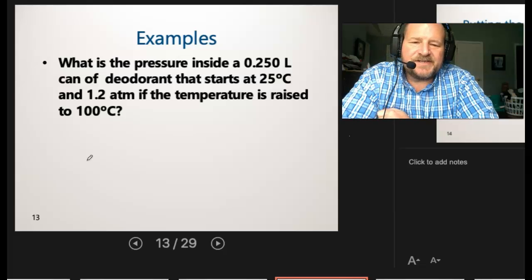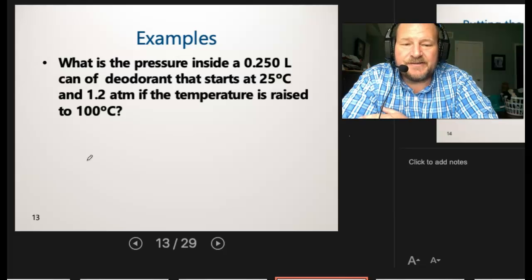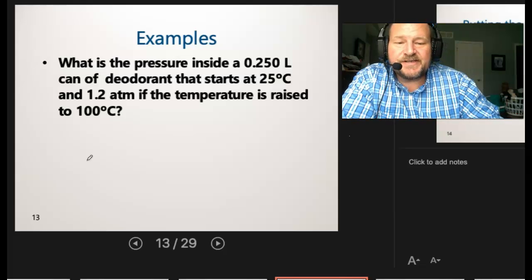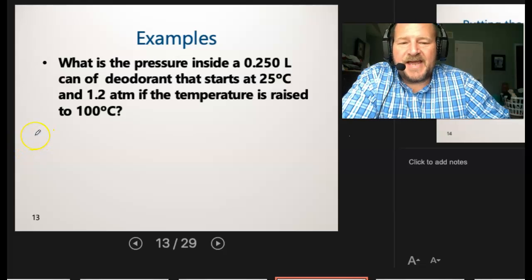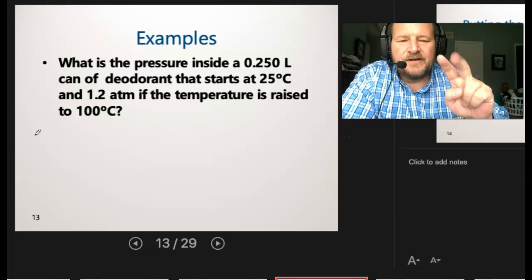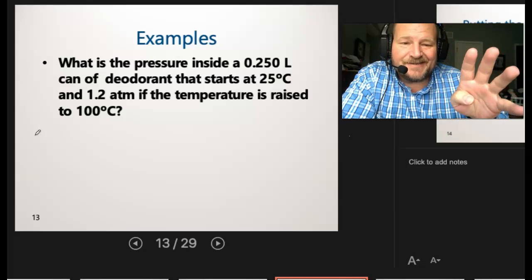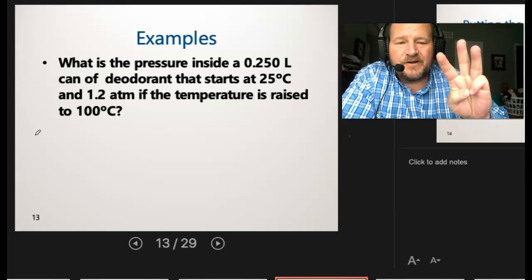Now, here we see, and I've warned you from the start, once we get to gases, the idea of useless information comes out, and there it is. There is some useless information here. With gas laws, there are 4 variables: pressure, temperature, volume, and last but not least, moles. We won't see moles until next. So far we've only been looking at these 3.